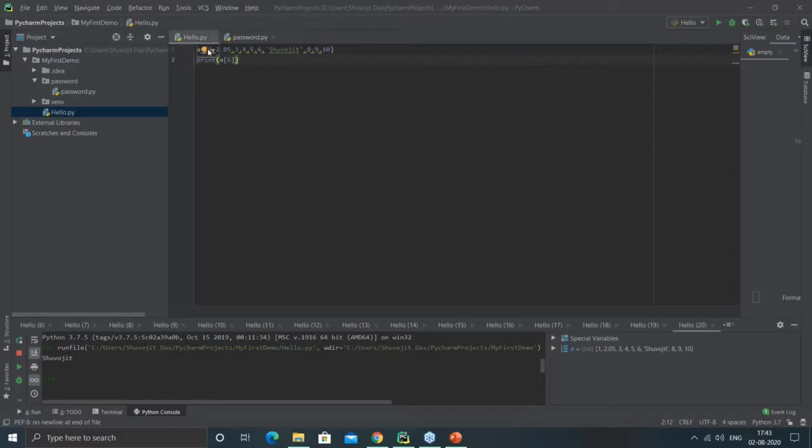In an array, it always starts from 0. It has values 1, 2, 3, 4, 5, 6, 8, 9, 10. It has 10 values, but actually the computer takes them as 0, 1, 2. This one is 0, this one is 1, 2, 3, 4, 5, 6. So that's why my name is in the 6th position in the output.